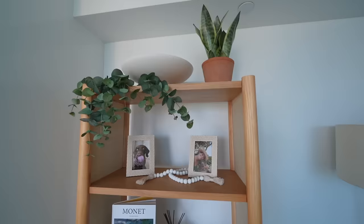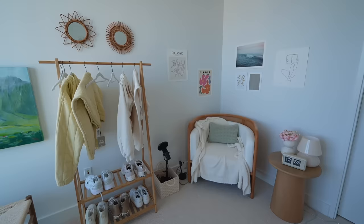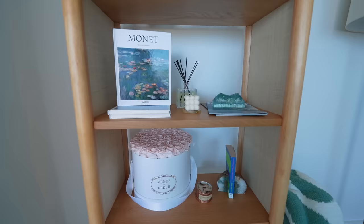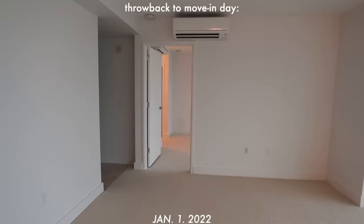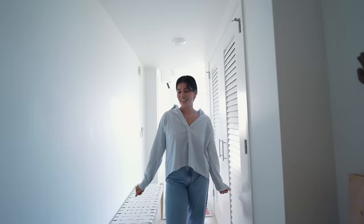Welcome to my apartment! Come on in — this is my finished apartment tour and I have been working on this since I moved in. I moved in January 1st and this place has been a labor of love. I'm so happy with how it turned out. I have a two-bedroom two-bath in Honolulu, Hawaii. I grew up here but I moved to Hawaii's version of a city, and I'm going to show you the place.